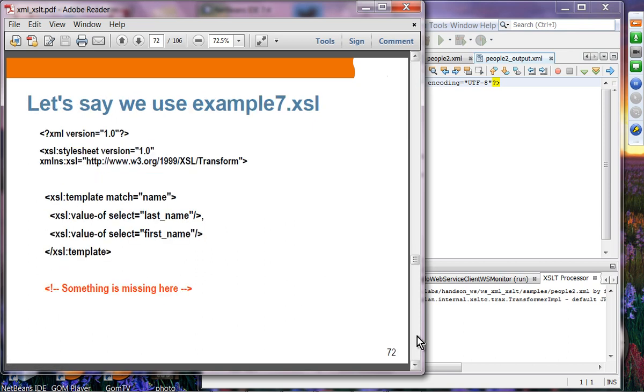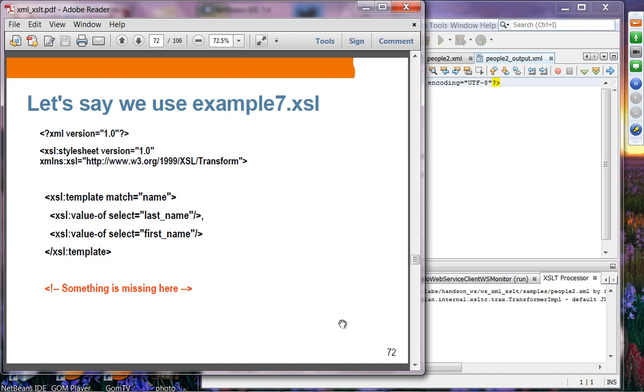Now in this case, this is the example 7.xml file. Maybe this is actually our first intuitive solution. So basically we find the name element, and for each name element we want to apply the last name and first name. And this is not correct. In fact, something is missing, but let's try example 7 and see what happens.